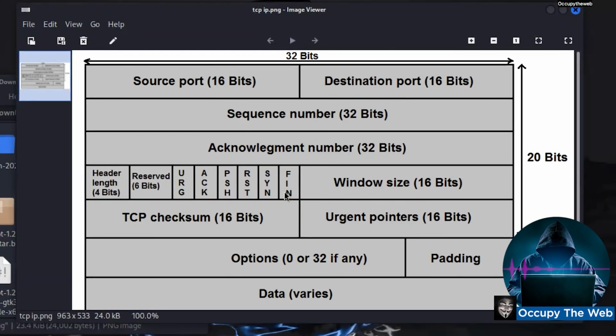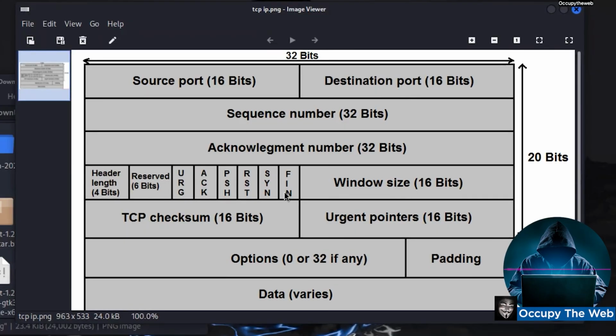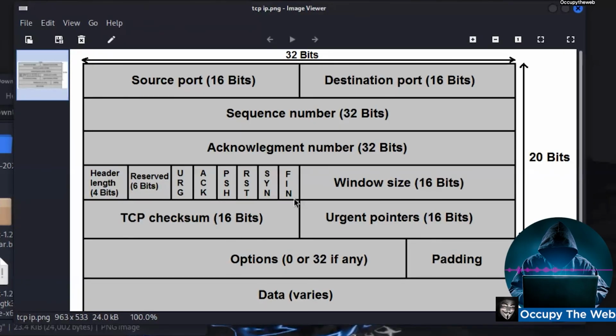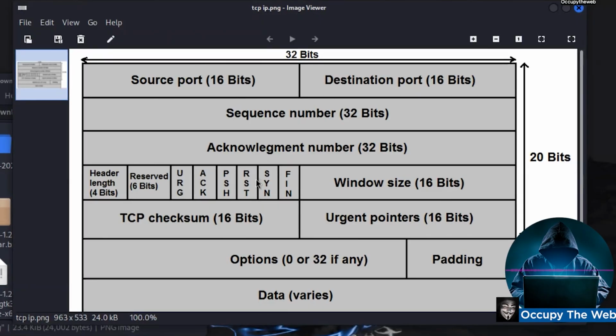This is the way TCP communicates between the client and the target. When I want to open a TCP connection to another machine, I send out a SYN flag.